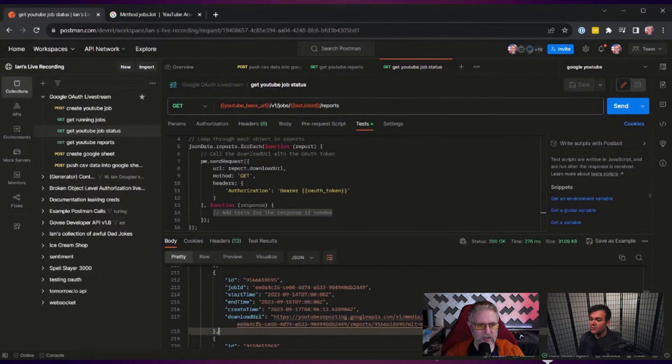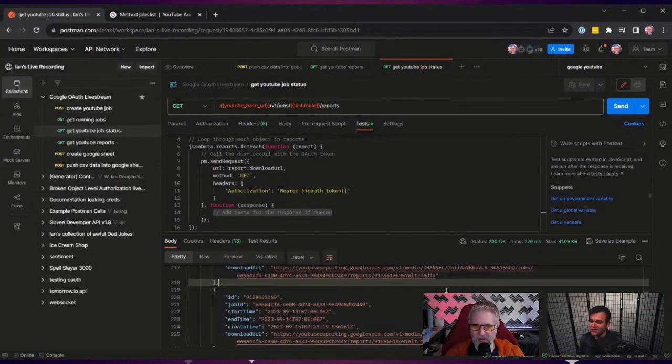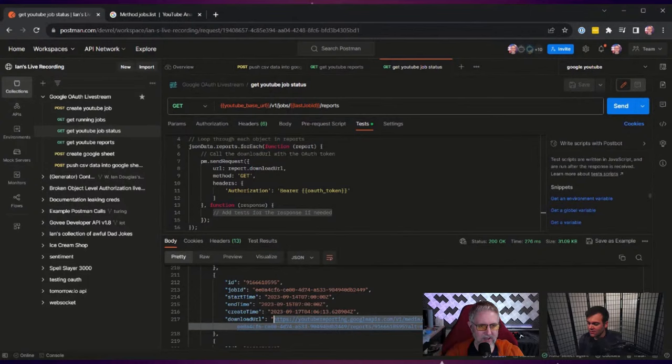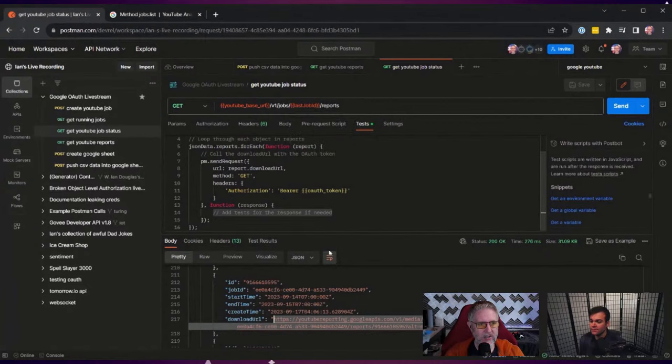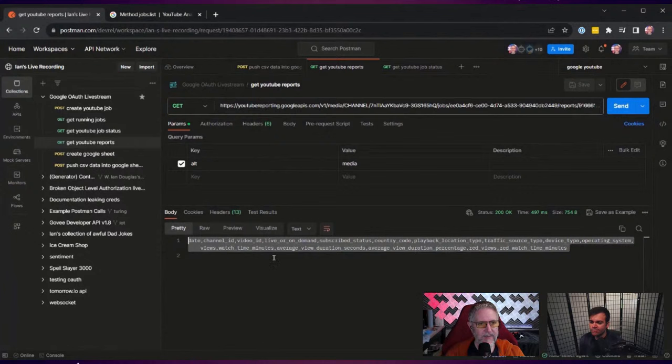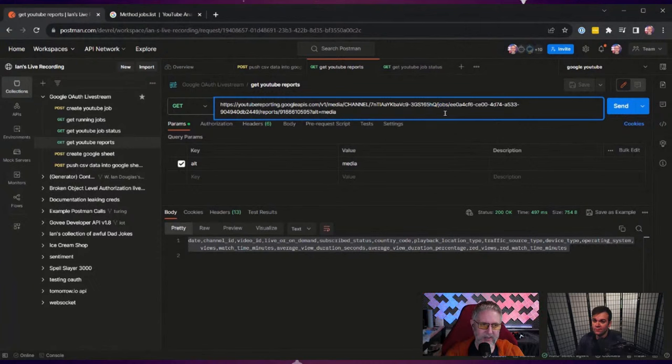Sorry, I guess you can't really see it because our pictures are in the way, but we could see channel right here. We see that that's what's coming in that URL. So I'm literally copying and pasting this, saying go get that file. If I try and just pull that up in a browser, it says I'm unauthenticated because I'm not passing that bearer token to go download it. So we know that it's at least authenticating to try to download that file, and we are getting a response back. It's just there's no data in that file. So there's something going on with the actual job where the job's not giving us back the right data.